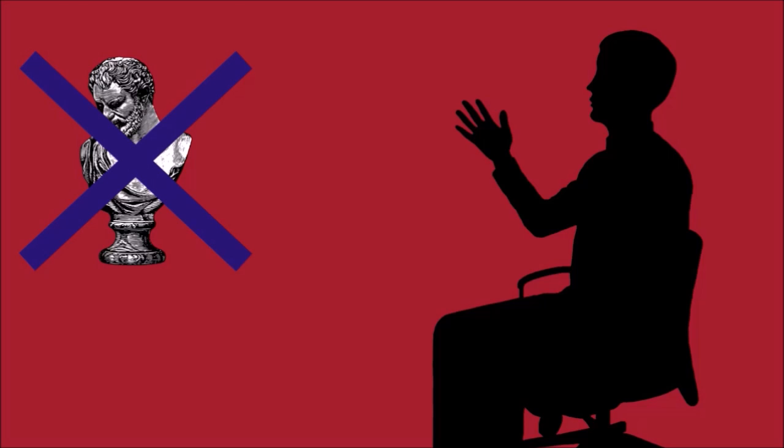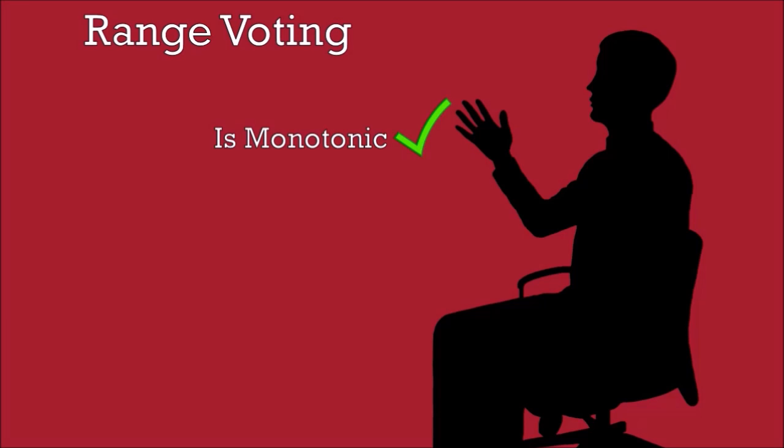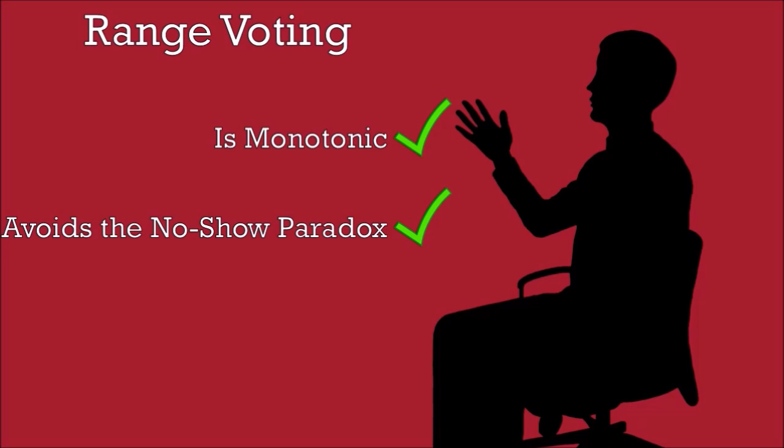We seem to be moving away from a philosophical discussion contrasting majority rule against utility rule and into a technical discussion about the incentives voters face. Well, the incentives voters face in a majority rule system are different than those in a utility rule system, so a discussion thereof is relevant. There's no sense in hoping to have a majority rule system without a willingness to confront the problems in its implementation. I'm guessing range voting is monotonic, avoids the no-show paradox, and always rewards you for voting for your favorite? Indeed. You are a regular Sherlock Holmes. Nah, you're just predictable. One last thing.